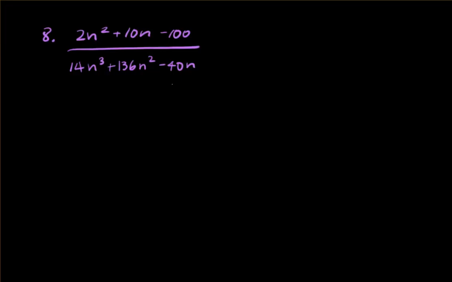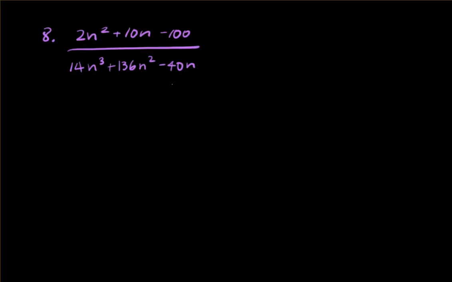Okay, let's do number 8. Number 8 is going to be the most tedious one. It's going to take the most work. But in order for me to kind of reduce the stress, GCF. Yes, guys, GCF. Okay, so let's go ahead and take out the greatest common factor of the numerator.